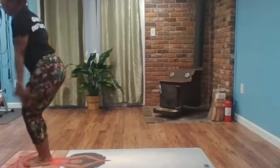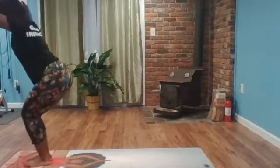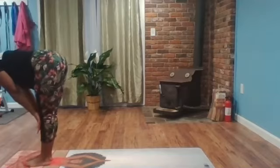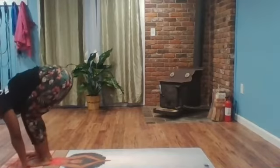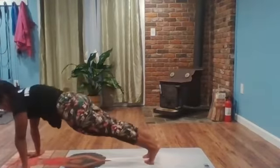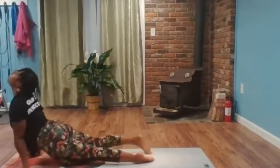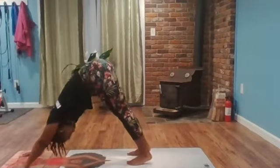Coming back to that chair, inhale. Exhale, forward fold. Inhale, lift halfway. Exhale down. Feet go back. Float through your vinyasa. And we'll meet in downward facing dog.